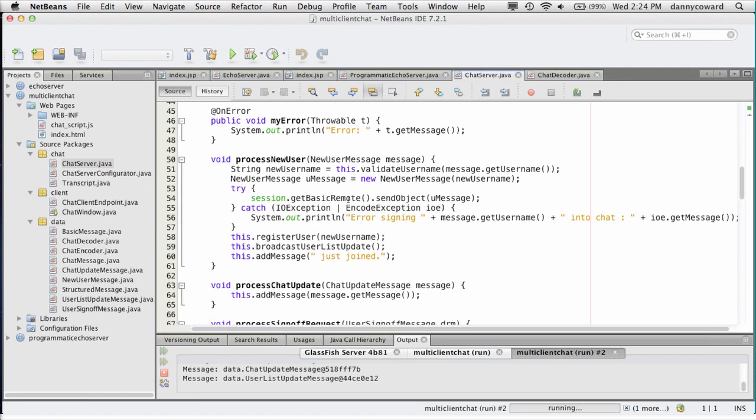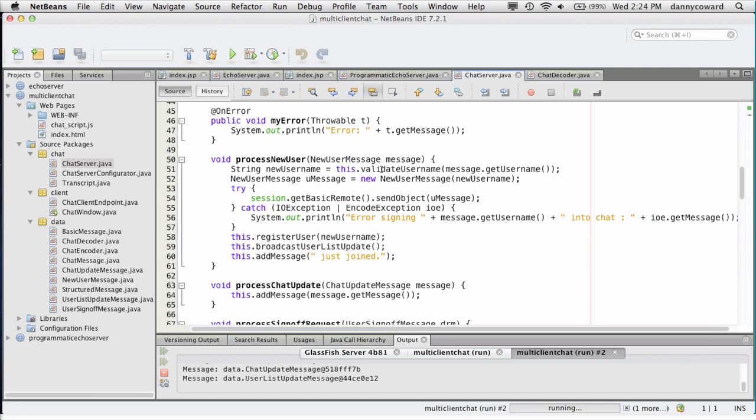Here's the process new user method. It takes the new user chat message that was dispatched from the @onMessage method. The first thing it does is to validate the username. It's no use having a chat application that allows two people to have the same name. So it will create a unique one for each new user.